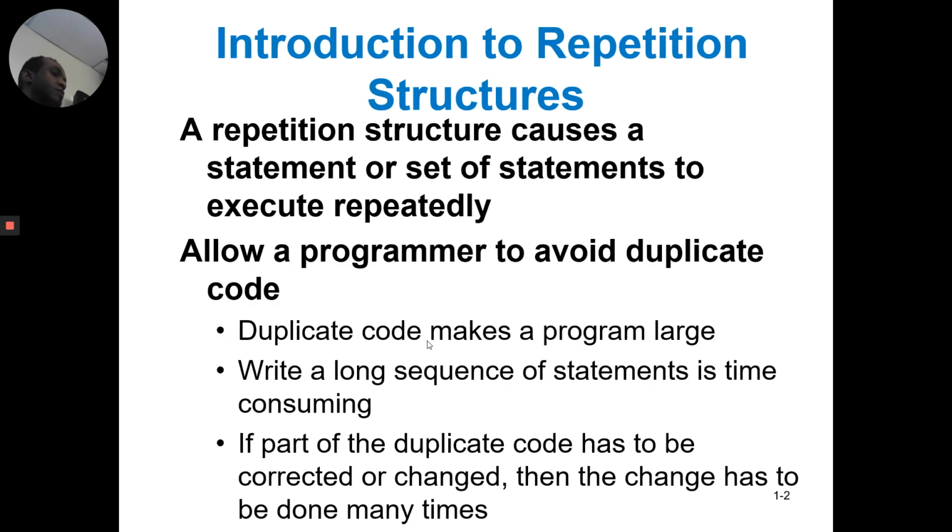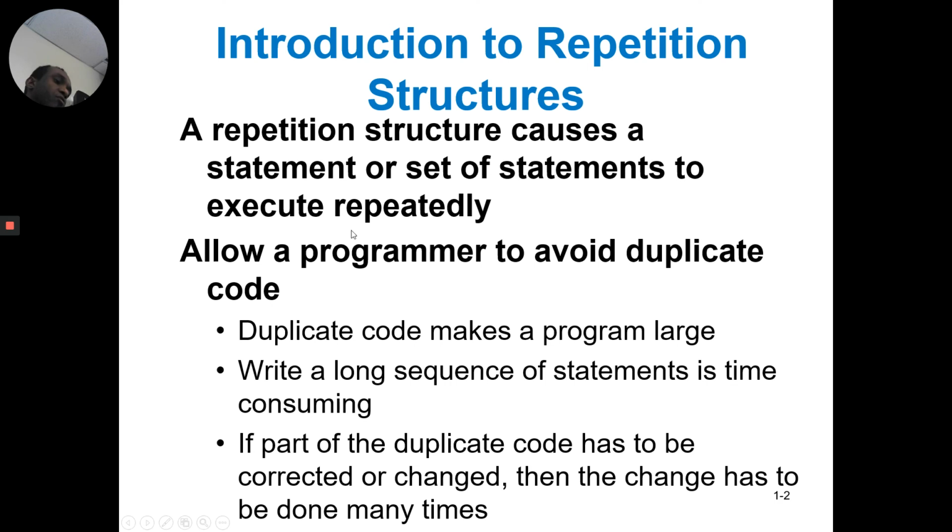Now, a repetition is a structure that causes a statement or a set of statements to execute repeatedly. For example, like I mentioned last class in the case of a for loop, we discussed Simpson, right? His teachers will make him repeat, "I will not do this," 100 times. You can easily make a mistake on the spelling over 100 lines. But if you write it in a computer program, you can write that statement once and just repeat it however many times you want.